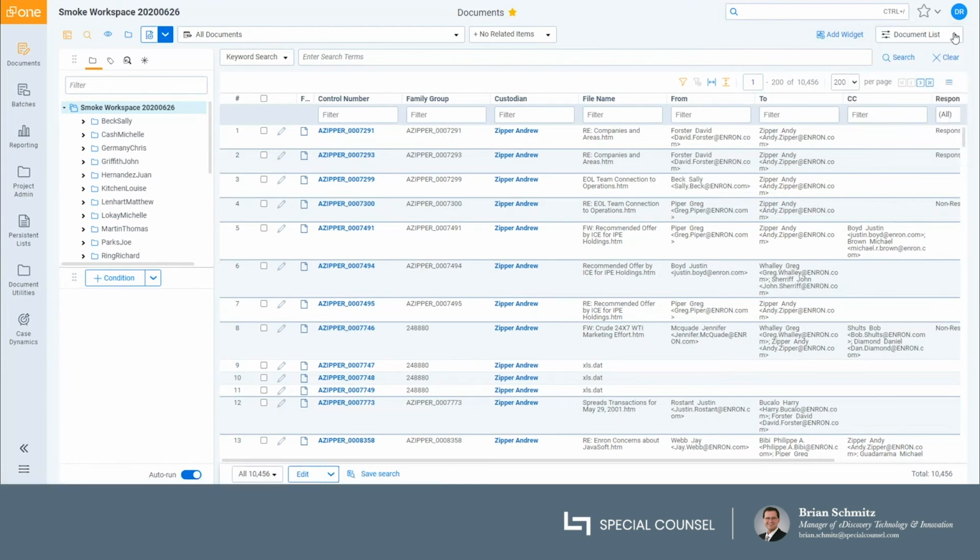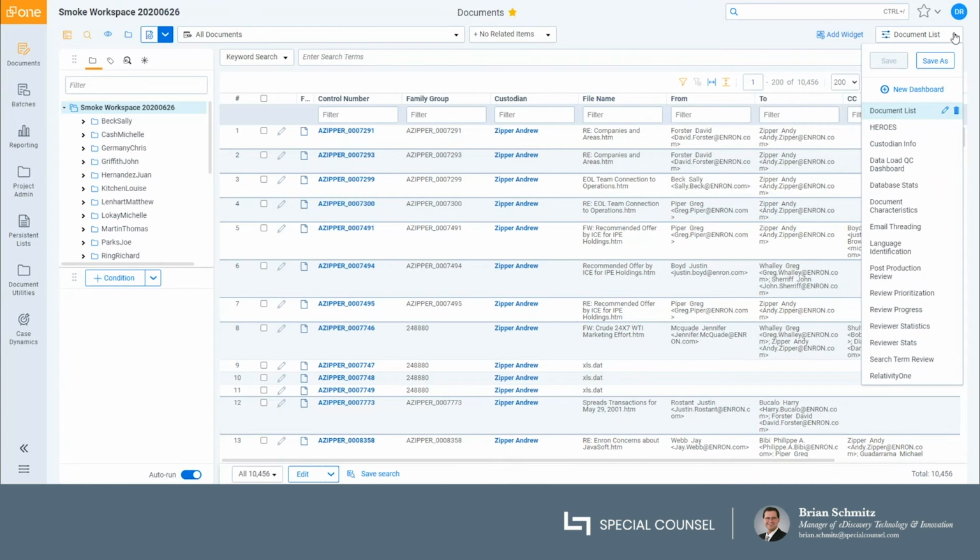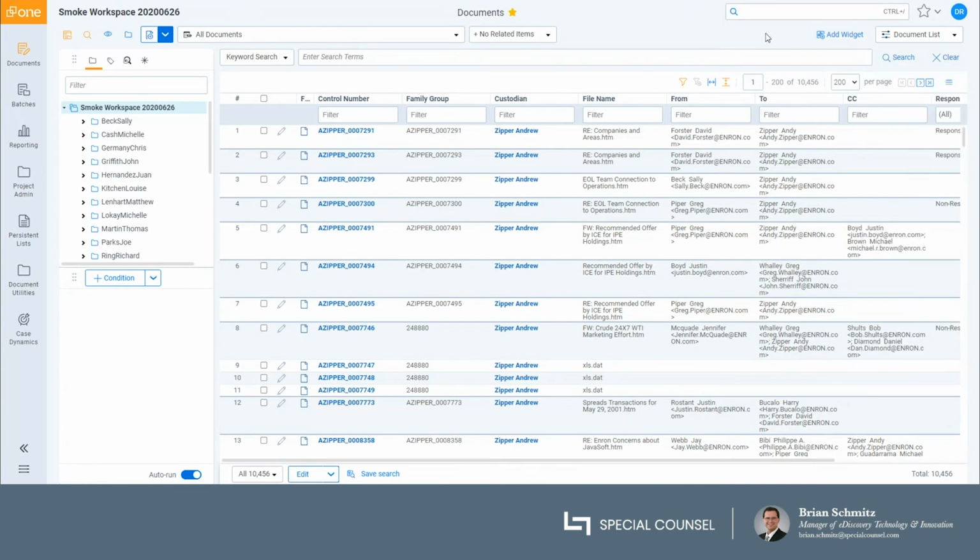Beneath that is the dashboard area, with all the dashboards that have been created for you for that workspace you have access to. If you have permissions to add widgets, that is the button right next to it. So here I could add a pivot or a cluster visualization from this profile. I still have the search term bar up above, the document list here, your mass action button, and save search button.